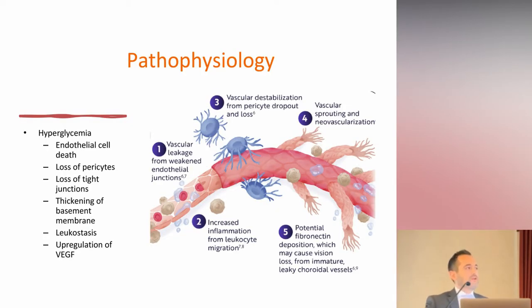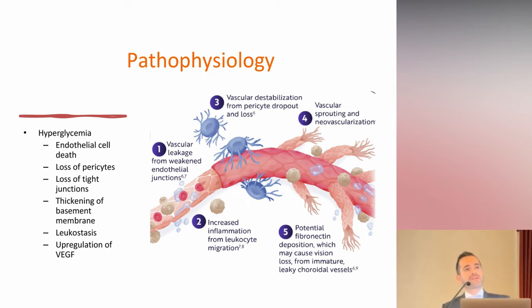Now, I briefly alluded to the fact that we know a lot more about the pathophysiology of diabetic retinopathy, and I think that's been true across the board. Nowadays, we are understanding diseases at the cellular and molecular level, and I think a lot of that we owe to our colleagues in oncology, because a lot of the understanding of how a disease affects a patient and how a disease is formed at a molecular and cellular level is a springboard for the creation of a lot of great therapeutic options that we have.